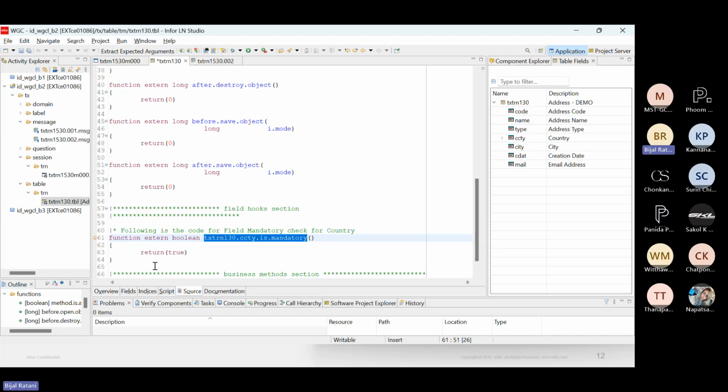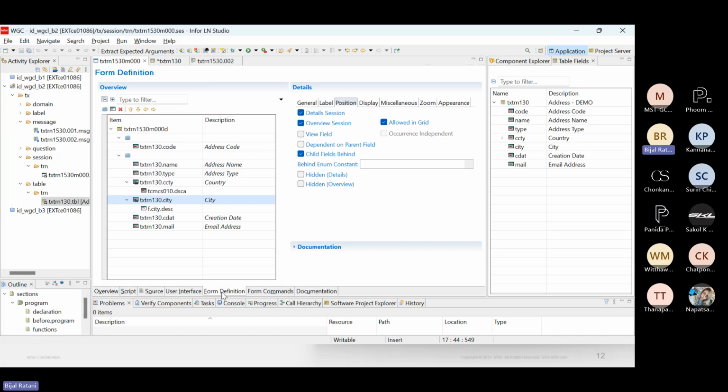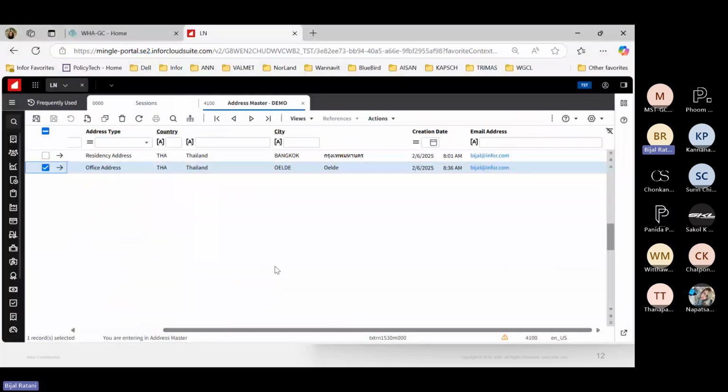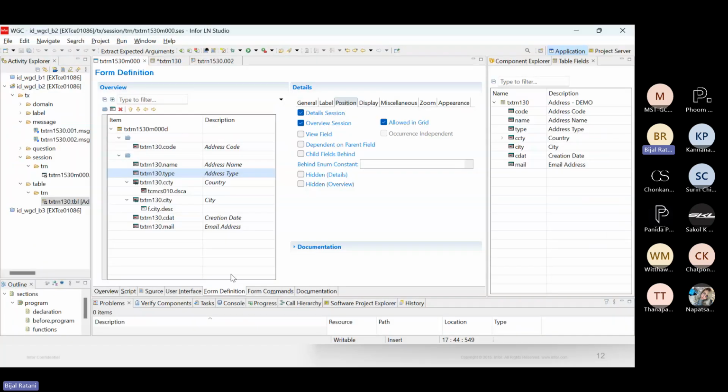But here you can put some conditions also. Like, suppose in my form definition, if I say my address name is not empty, then I have to put, or probably address type. Okay, let's consider this as address type. So if my address type is mailing office, then my country is mandatory. Or it is warehouse office. Let's say if it is a warehouse office, then my country is mandatory. So let's put a check here on this field. So what will I say? Let's go back to my DAL.